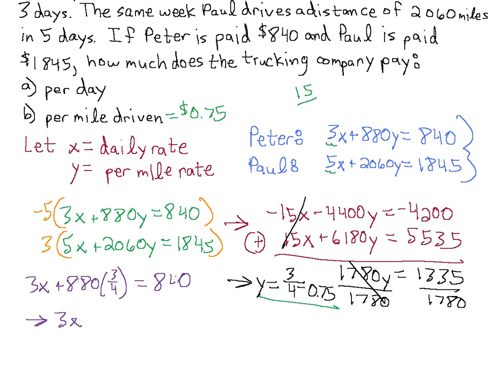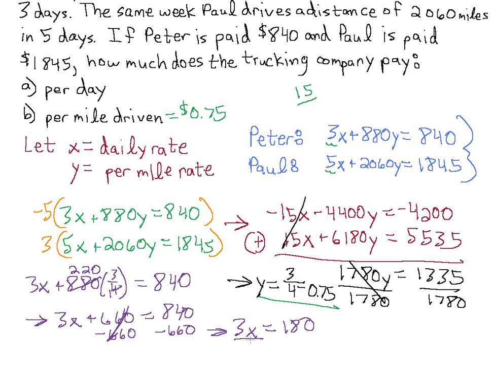We're going to get 3x. We can multiply these two together. We can actually simplify this a little bit first. This will simplify to 1 and 220 if we factor out a 4 out of both. So 220 times 3 is 660, equals 840. We can go ahead and subtract both sides by 660. We're just using what we know and what we've been practicing. These two terms will cancel, so we have 3x equals 840 minus 660, which is just 180. We can divide both sides by 3. Those two terms will cancel, so we have x equals 60. And this is our daily rate, which answers this question up here. The trucking company pays $60 per day.